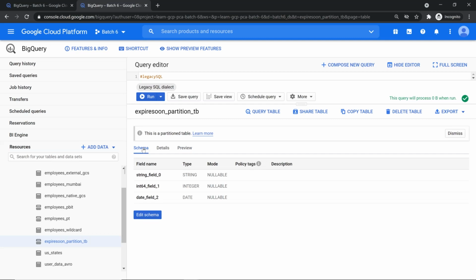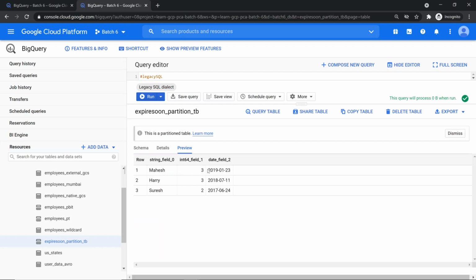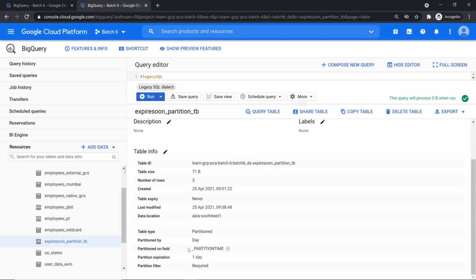Yes, Mahesh. But I was just thinking, if you see the data, the days you mentioned are like 2019, 2018. Don't go with this. Here, because you went with partition by ingestion time, it uses a pseudo column. So this is going to be on the ingestion time.